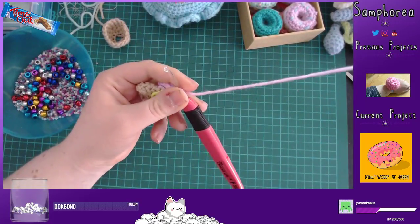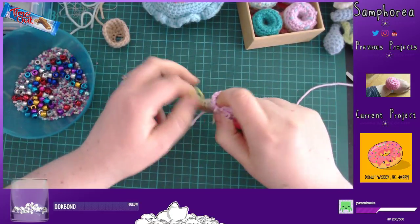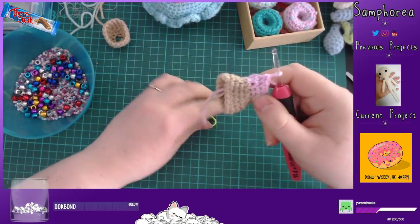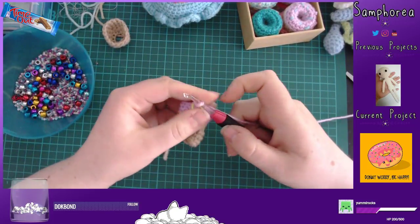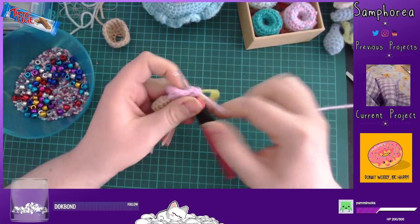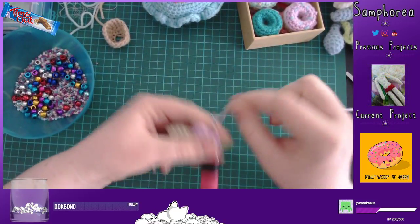Yeah, it is really good to have somebody to talk to. It's really nice. I have a couple of other friends that sell stuff for a company, but they're classed as self-employed, I believe, so they have to do the same thing. And I have quite a few friends now, thankfully, that sell their crochet stuff too, and some of them are actually in England, so they can help me.